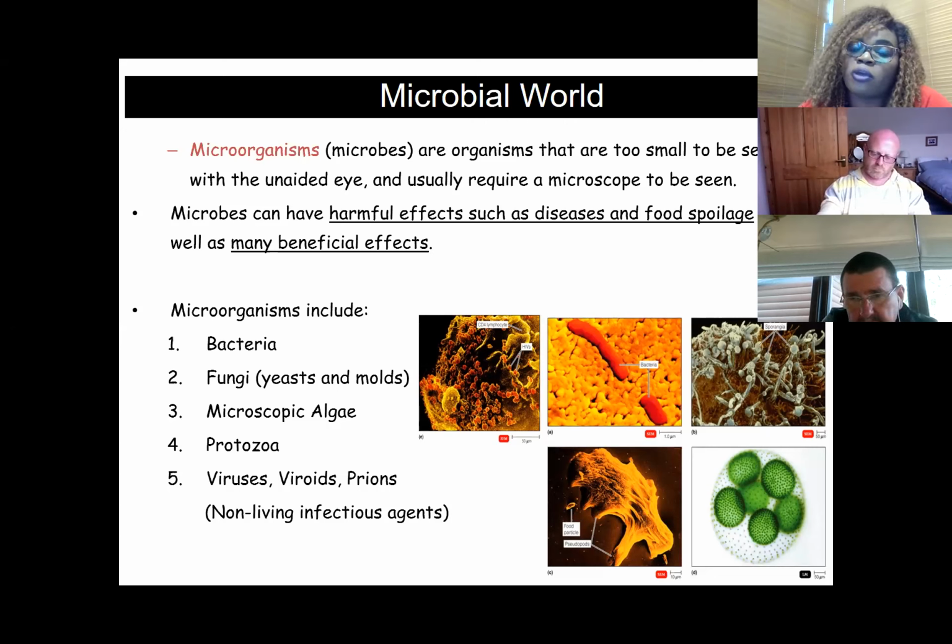Now, microscopic algae is another organism included in microorganisms. They will have the protozoans. They will have the viruses or viroids or prions. And these are non-living, and we classify them as non-living because they're not able to perform the 7 life processes. We talked about this in lecture. They're not able to reproduce by themselves. They need to get into a host, hijack the host machinery, and then reproduce. Okay?